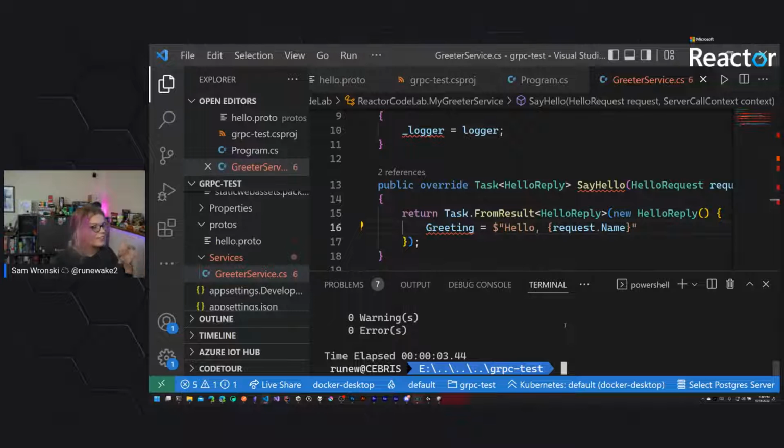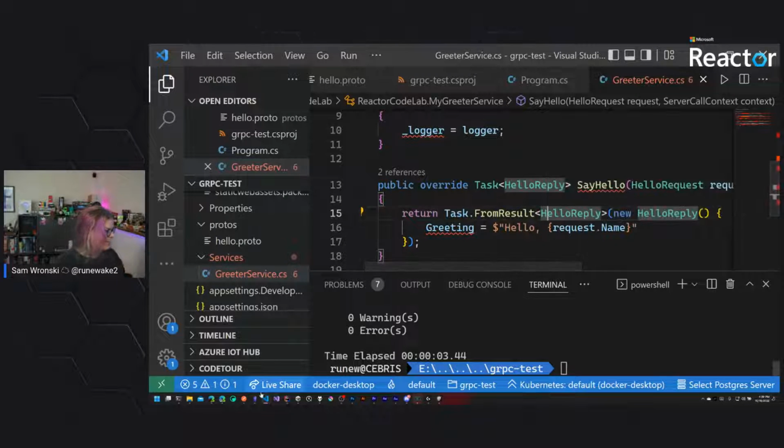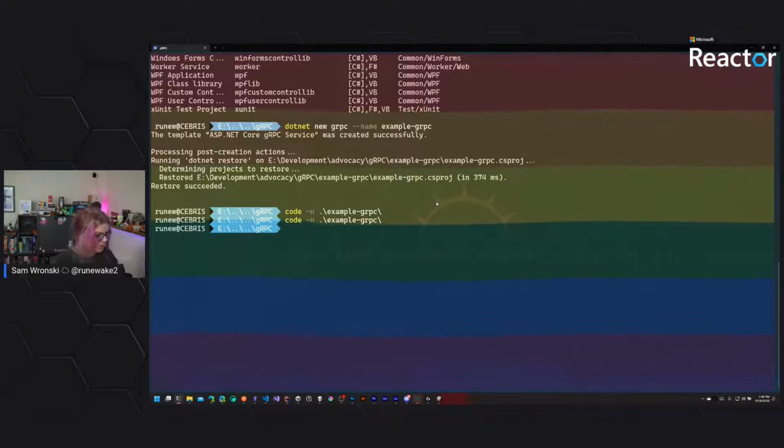So we have a service that does that now. Everything builds, everything works, but we need some way to call it. And if we just try to send a REST request here, it's not supported. We're not going to actually hit anything. So let's go and implement that. We've already done part of it. So let's go and create another one. So dotnet new console, and we'll call this our gRPC messenger.